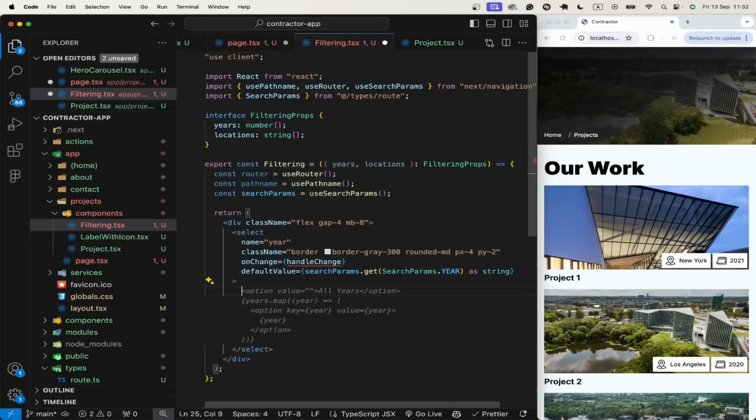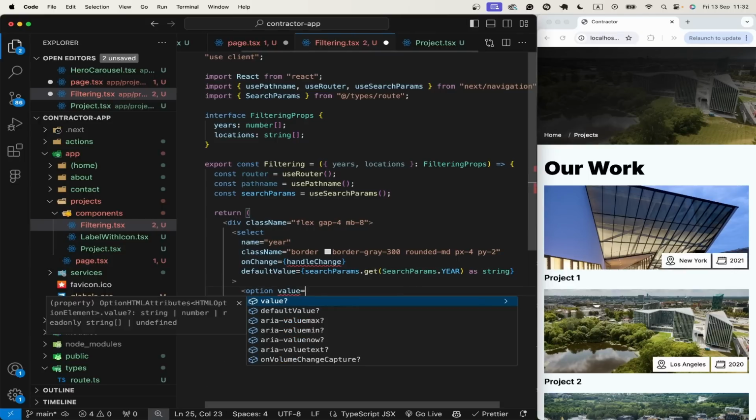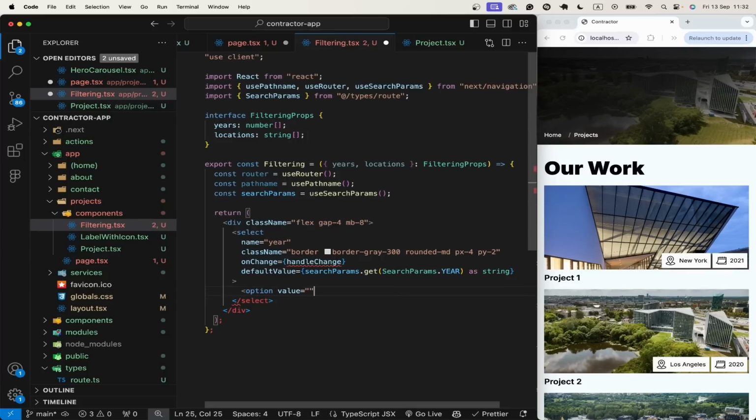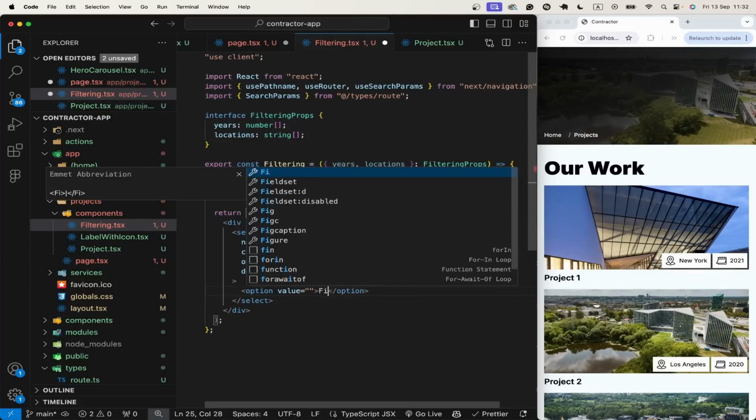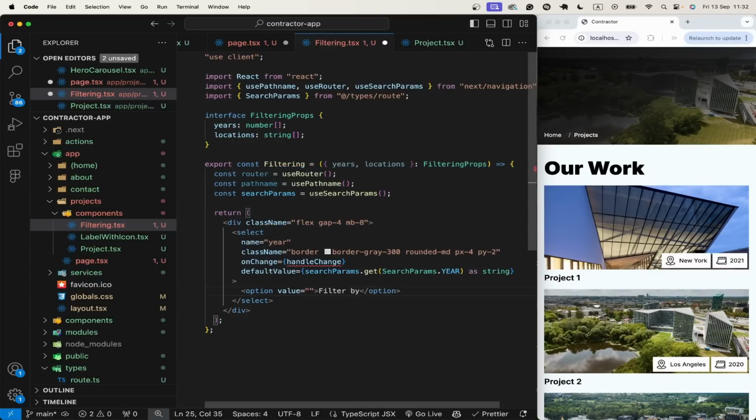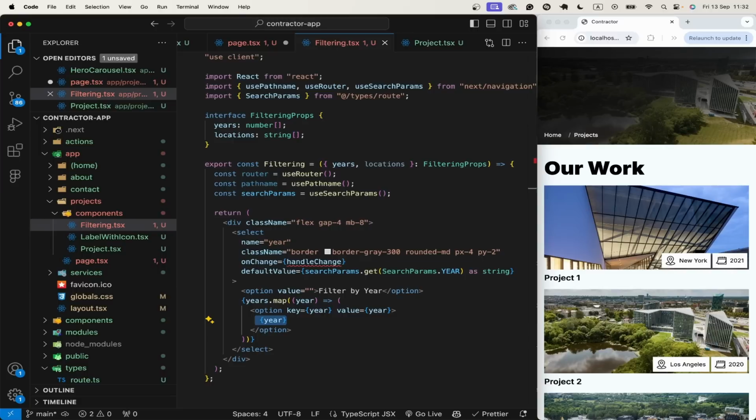So this will let us add options for the select button or input. So first option will have value of just empty string. Call it filter by year. And then just gonna map years and output the year inside option, and value also will be year.